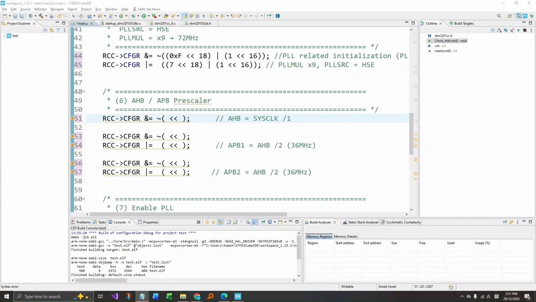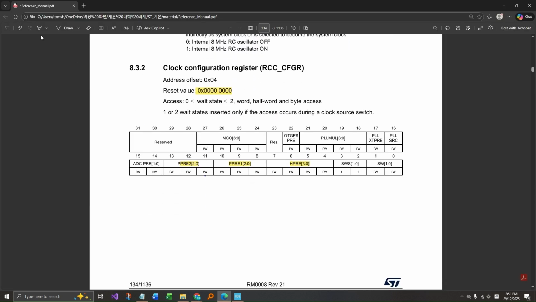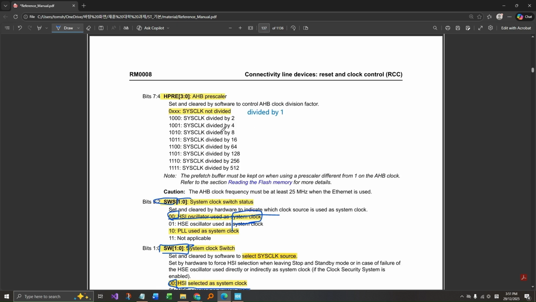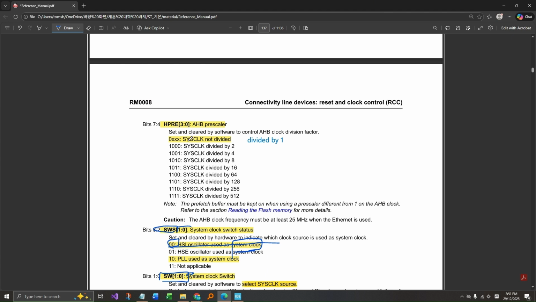And now let's move on to step 6. Our goal is to set up the prescaler for HCLK and PCLK. If we take a look at this reference manual, all we have to consider is these parts. So first things first, HCLK. Since we are using the system clock, the HCLK, with 72 megahertz, which is the maximum frequency in this system, we're not going to divide the frequency with the prescaler at this point.